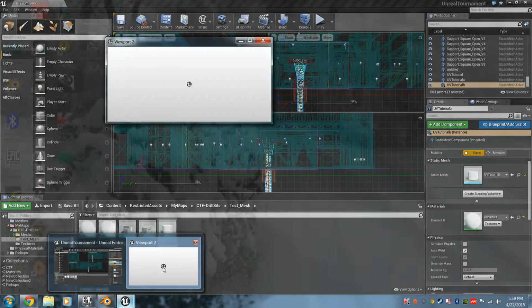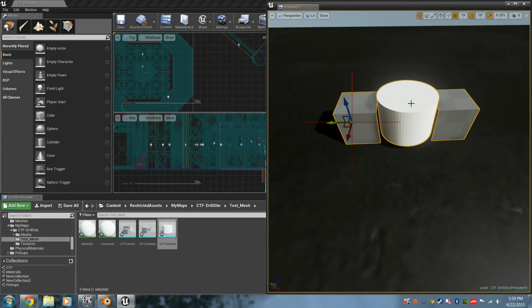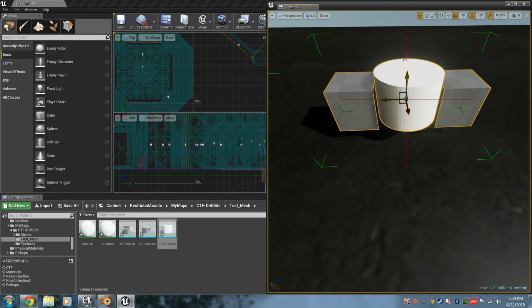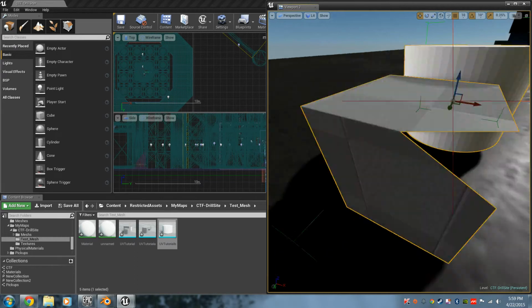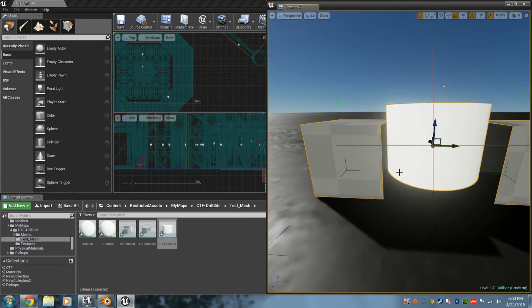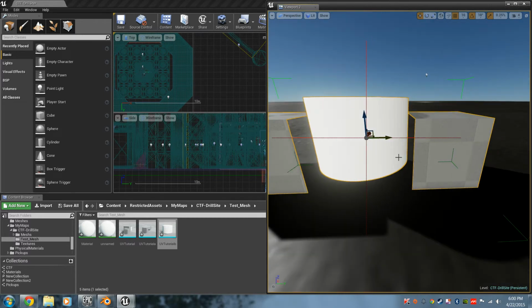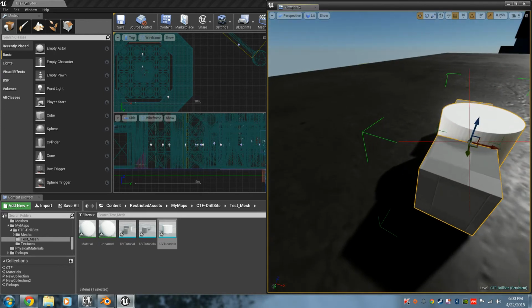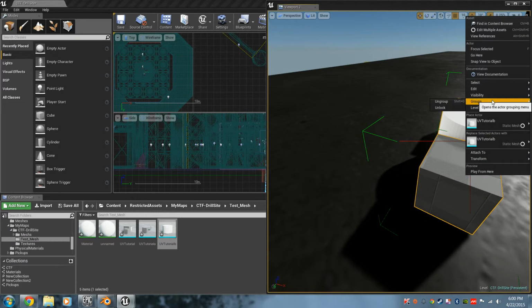You can also go ahead, if you have never done much placing of the meshes, select both of them. You can cycle with the spacebar key if you didn't know that, and that's what I keep doing because I'm used to Blender and I keep going back and forth. You can right-click the mouse and hit Group, and that'll make them all grouped up together. So now they all share one vertex. The only stink about doing it that way is it's going to change the pivot point, so you kind of have to plan everything around that. I would suggest starting with the base corner where you think it's going to be, and then moving it around and playing with it until you get it there. Anyway, we're going to right-click and ungroup it.